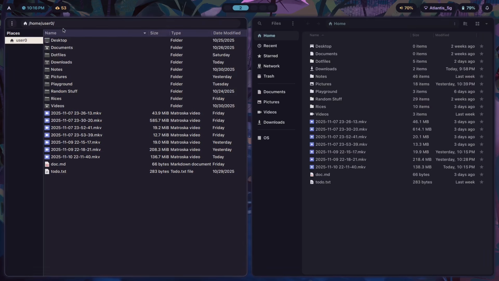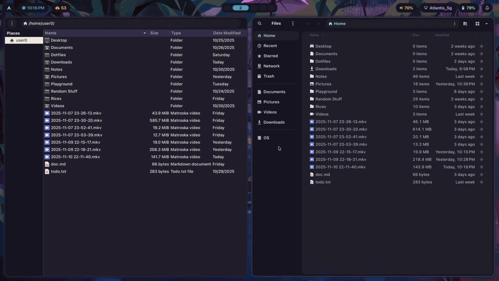The left file manager here is one called Thunar. So Thunar is the file manager of the XFCE desktop environment, which used to be really popular back in the day for racing because it just ended up being super clean, super light, super minimal. You didn't have any of the BS that GNOME or KDE has these days. It was very light and you basically got everything that you needed. There was nothing there that you didn't need.